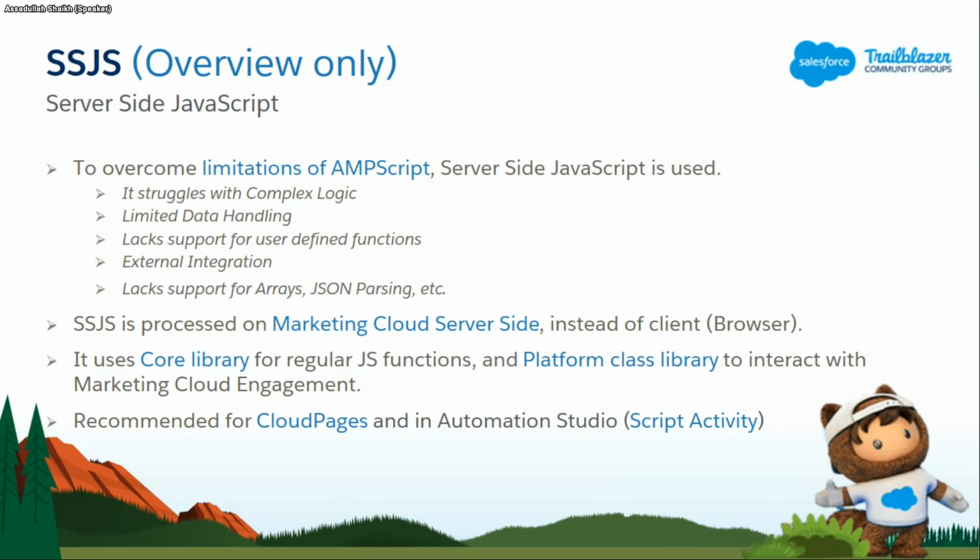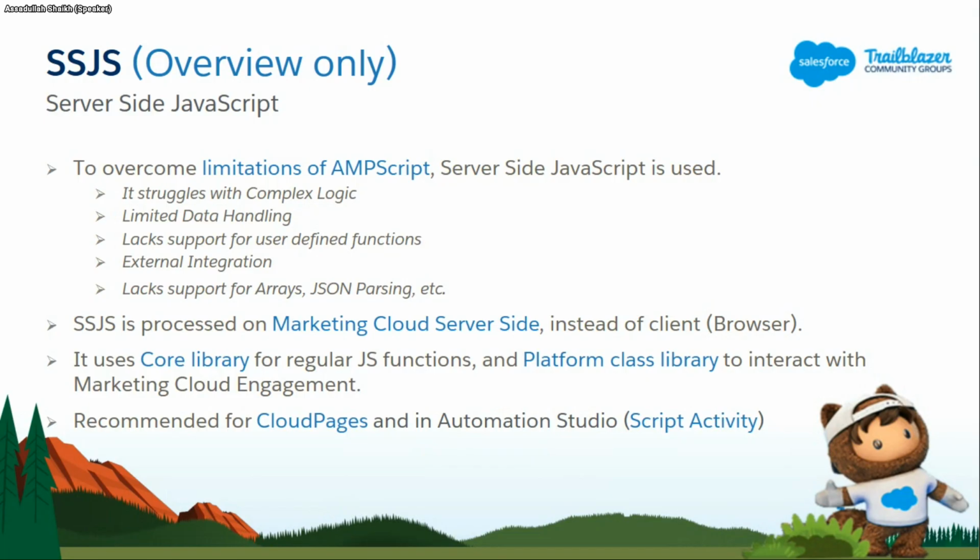So in Marketing Cloud, you can use the very same JavaScript because it is a very powerful language, but write some functions to be executed on the server side. And in addition to that, there is a particular library called core library, which is specific to Marketing Cloud. So when you are executing JavaScript code in Marketing Cloud, you can use all the native JavaScript functionality, but you would need some extra capabilities also.